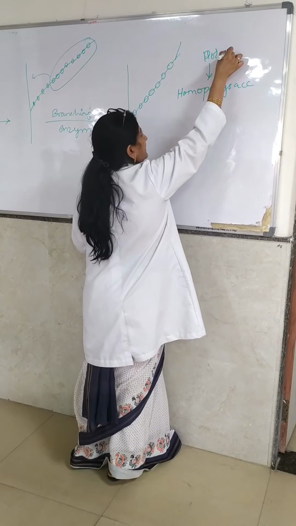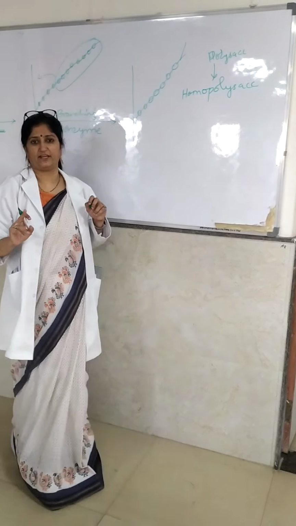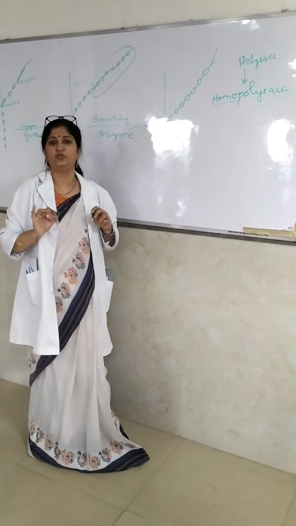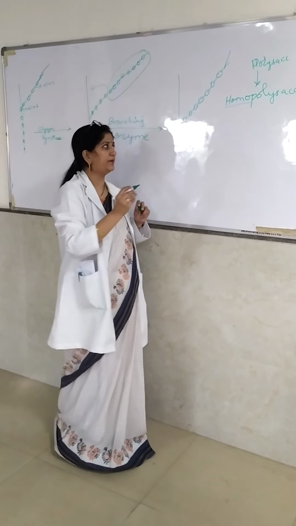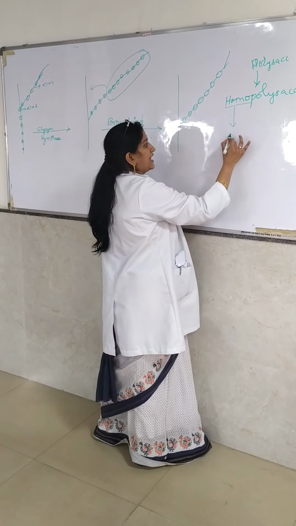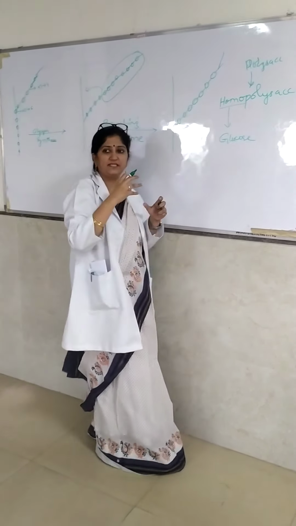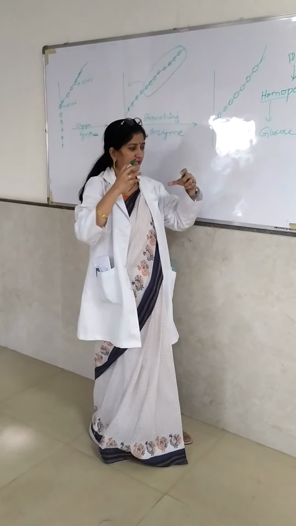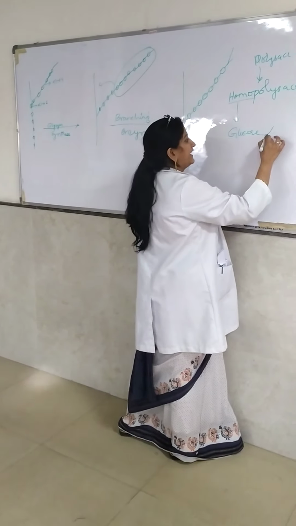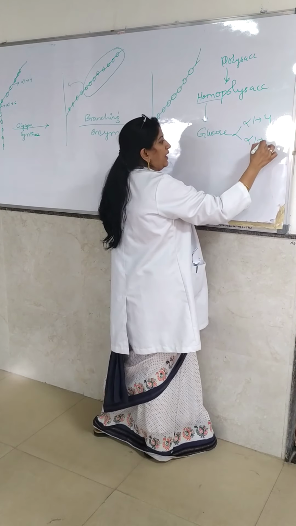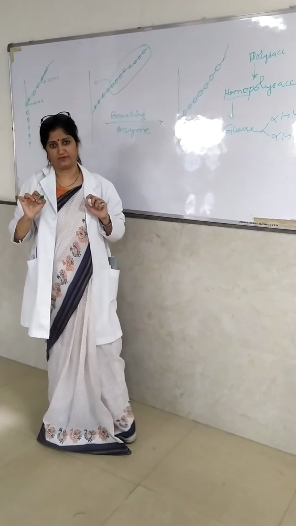What kind of a polysaccharide is it? It is a homopolysaccharide. Now what do you mean by homopolysaccharide? It means the repeating units are going to be the same. What are the repeating units? The repeating units are glucose, right? Now it is a polysaccharide, that means there is going to be a long molecule, there is going to be linkage. So what is the linkage? It is alpha 1,4 and alpha 1,6 linkages, right?